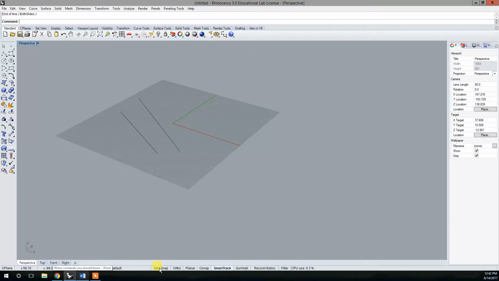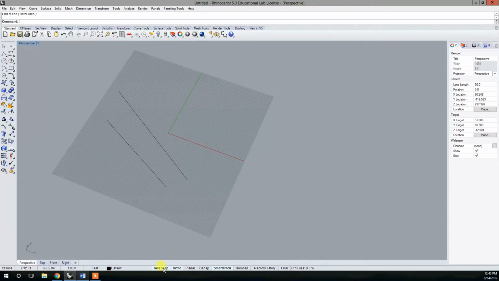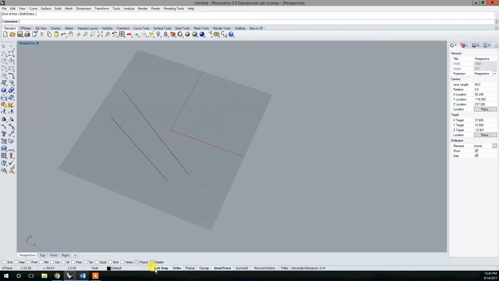There's also, again, I mentioned AutoCAD, so if you're familiar, the same kind of snaps and ortho settings down here. So obviously, grid snap will snap everything you're modeling or drafting to the grid. Ortho will only draw things orthogonally, so at 90-degree angles. Let's see, there's also the O-snap, which is object snapping. If you click that, it will bring up these check boxes. If you want everything that you're modeling to snap to endpoints, you do that by checking next to whatever box you would like to have snap.